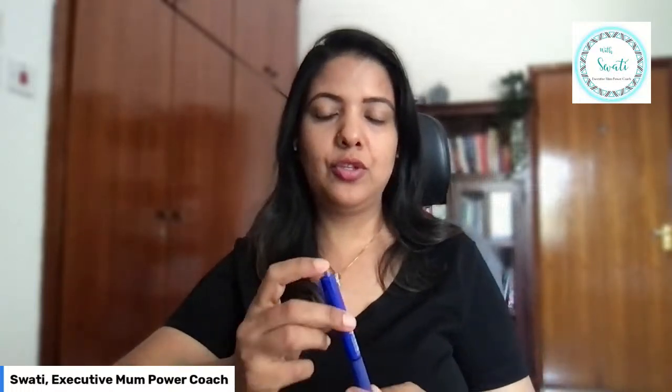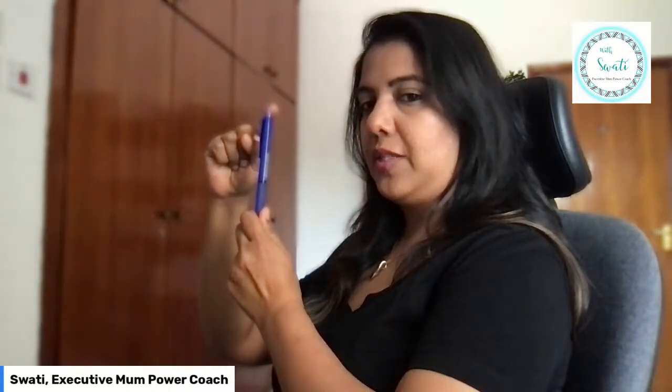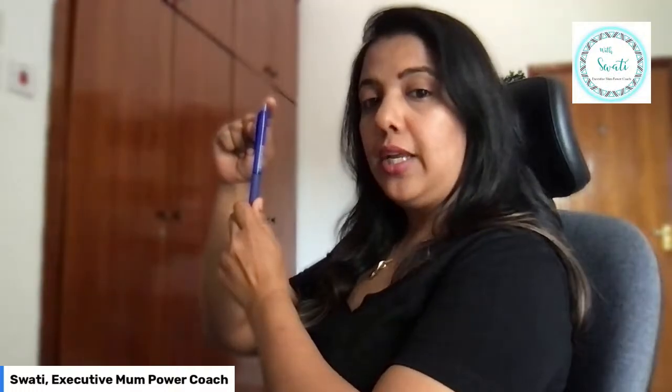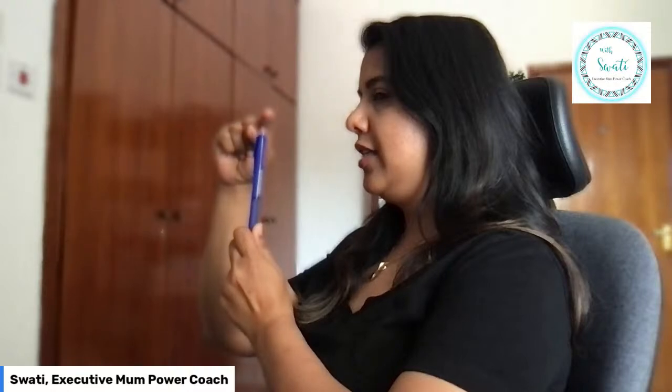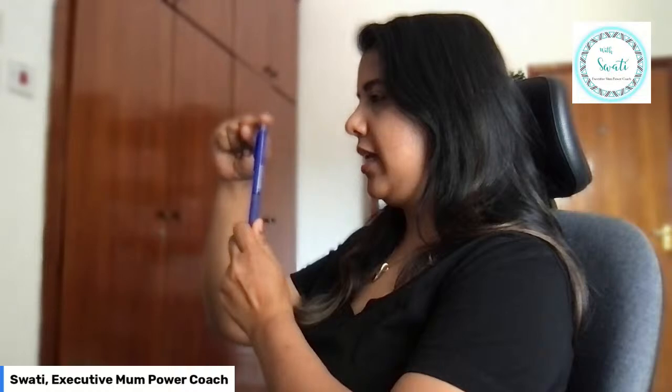A very quick and effective exercise for that is to look at a point in front of you. So I'll just use this pen as an example. If you look at me sideways, if you draw a line from my eyes to the tip of this pen, this is a horizontal line. Make sure that the top of your screen or your book or your laptop or your phone is about 5 to 10 degrees below this horizontal line. So if you draw a horizontal line, the top of this pen here now is 5 to 10 degrees below my horizontal gaze. This is a position that puts your cervical spine in a neutral position.